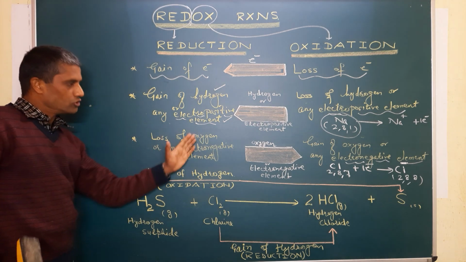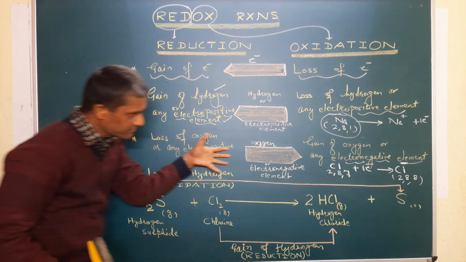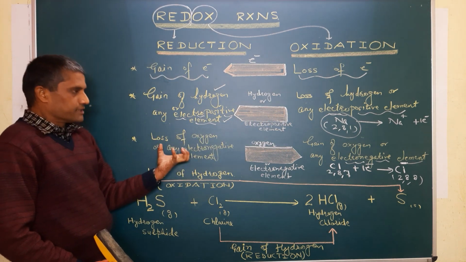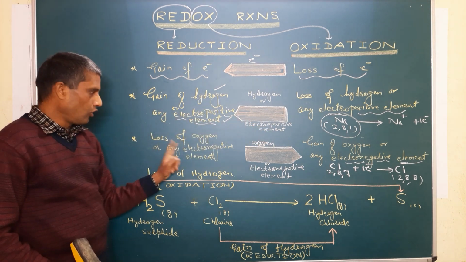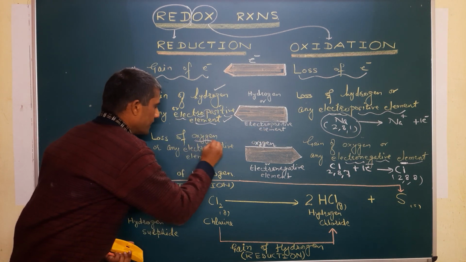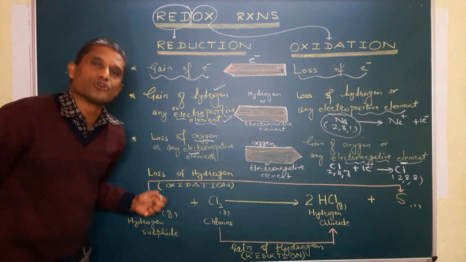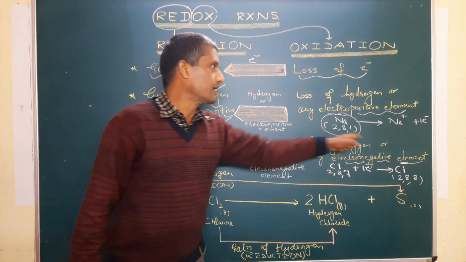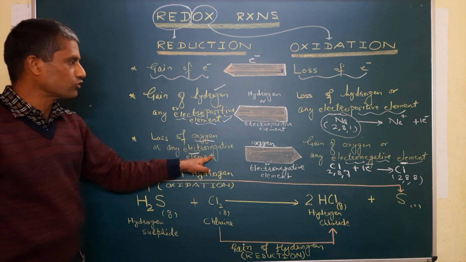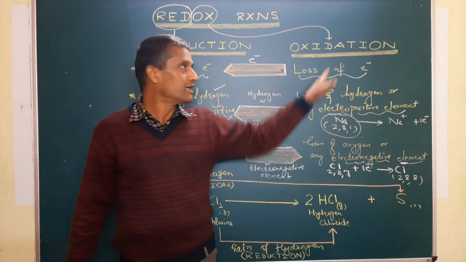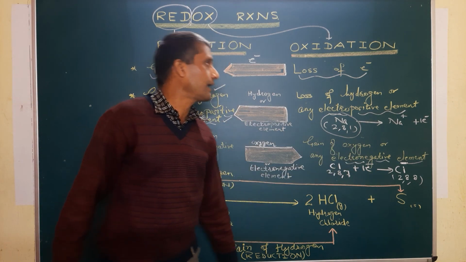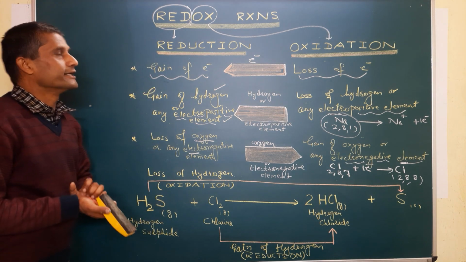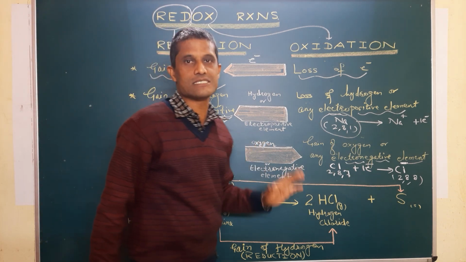But here is the loss of oxygen, just the opposite, and you can see the direction of the arrow is indicating this very direction. That shows here it is the loss, there is the gain. Loss of oxygen or any electronegative element is also known as reduction. So this is another definition for reduction. Loss of oxygen here, gain of oxygen there. Loss of oxygen or any electronegative element is called reduction, and gain of oxygen or any electronegative element is called oxidation. So these three definitions meant for reduction and oxidation must stay in your mind.